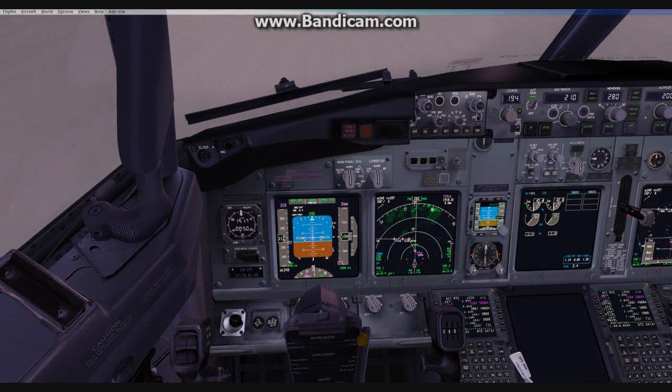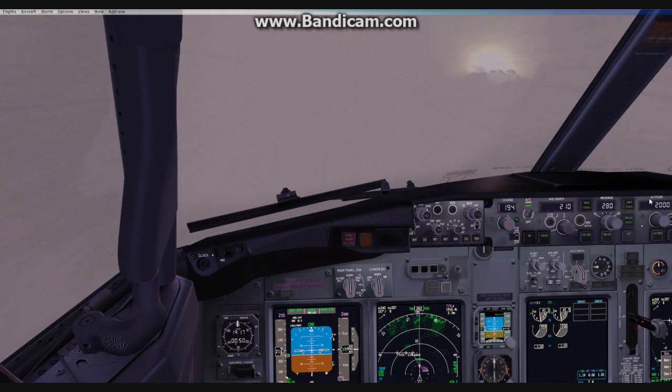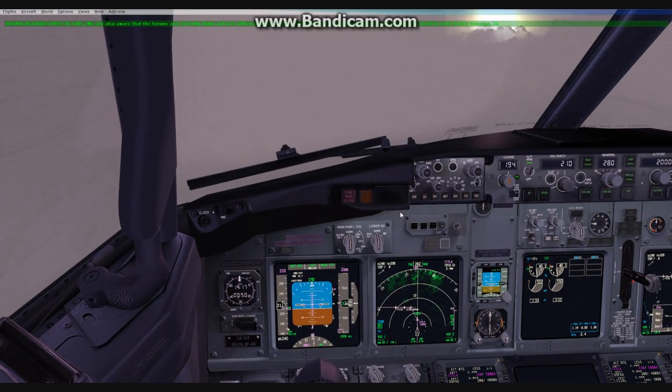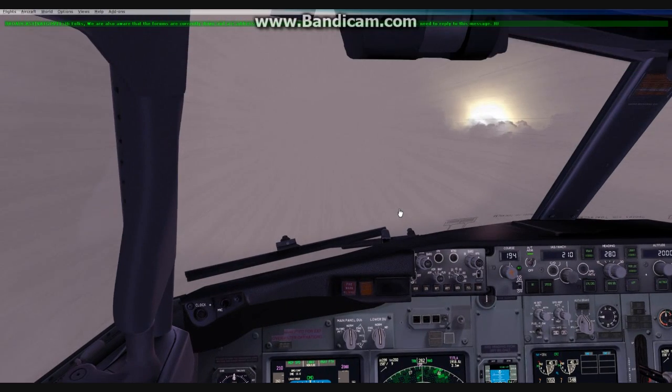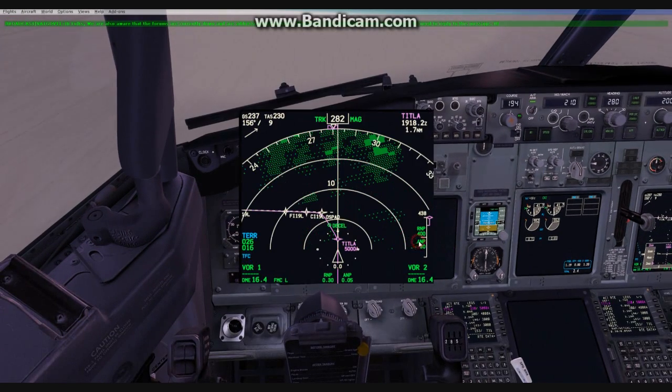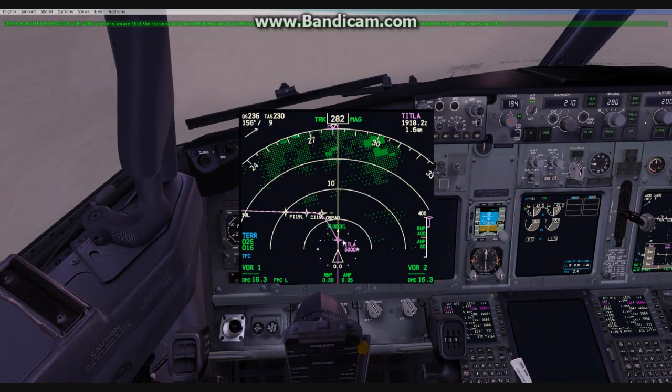Going to make sure there's no tower. As we are passing Vatsim, we're going to continue our descent.